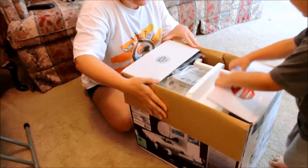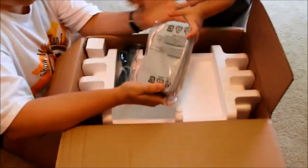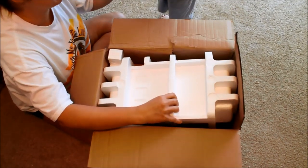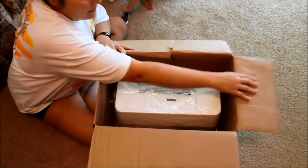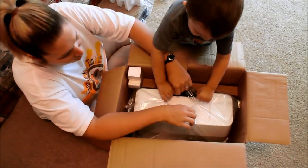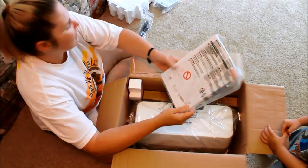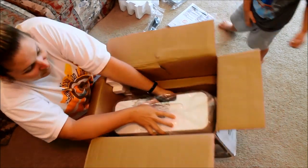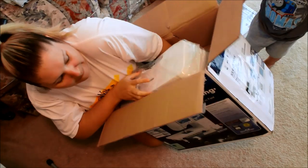Whose is it? All right, one of the things I'm looking forward to the most, I read some reviews online. This is the presser foot, and apparently it has to be, there's the power supply, it has to be plugged in. But just because the presser foot's plugged in, I can use a button on the machine itself, so I don't have to use my foot to sew. I can push a start-stop button on the machine. So I'm looking forward to trying that. All right, let's get this out of here.